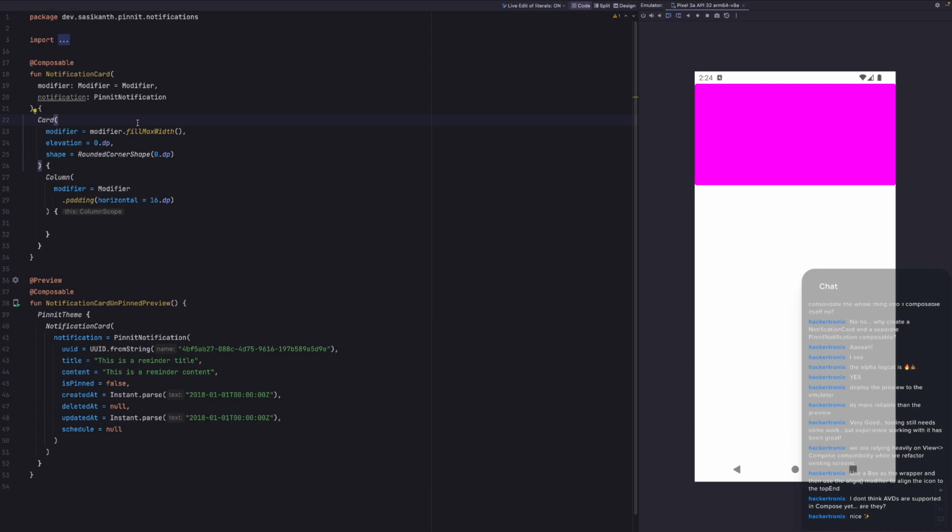What happens if they set padding and stuff like that? At that point the fill max width will act as margins, right? I think that should be fine since I'm the only user for this. Cool. So now let's use text.